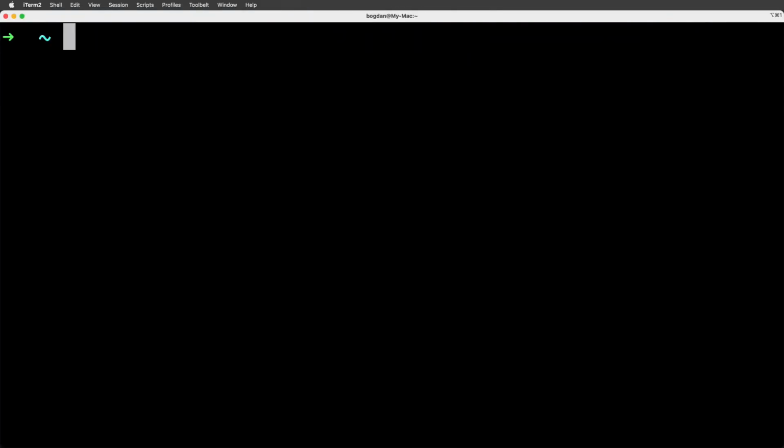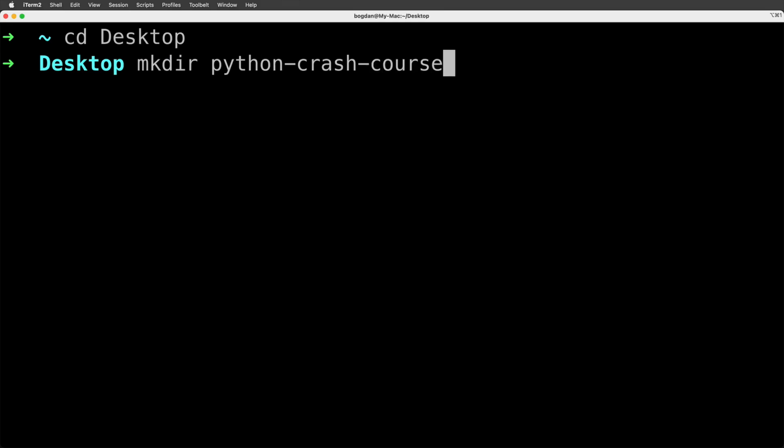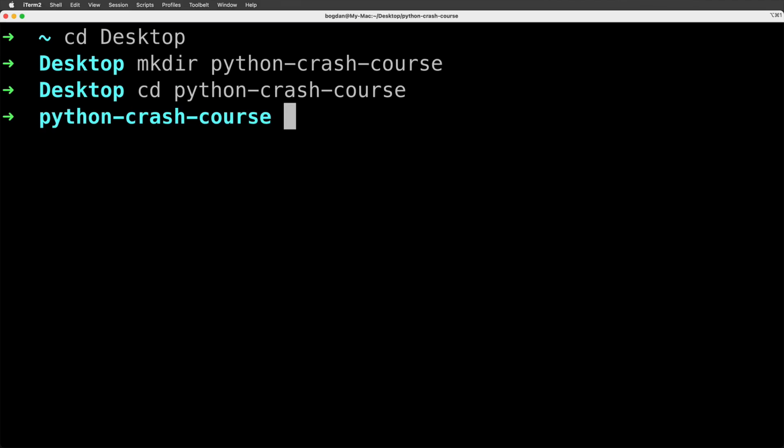After installation, or if you already have VS Code installed, please open up any terminal application and let's create a folder for our project. I'll do that on the desktop, and I'll create a new directory here, and let's name it python-crash-course. Let me cd to this newly created folder, and let me open it up with help of code and dot command. If in your case this command is not available, you could open up VS Code manually and go there to File Open and open this newly created folder there.